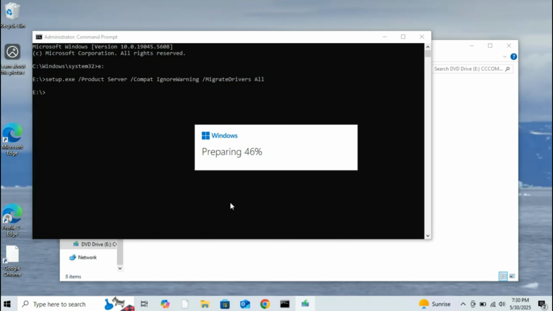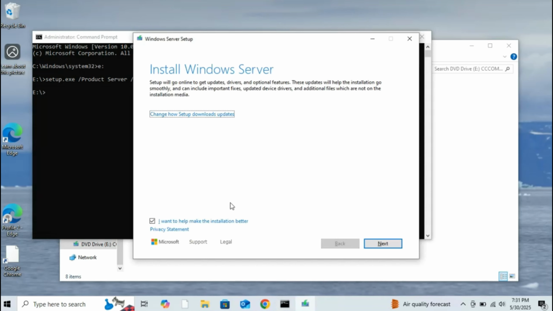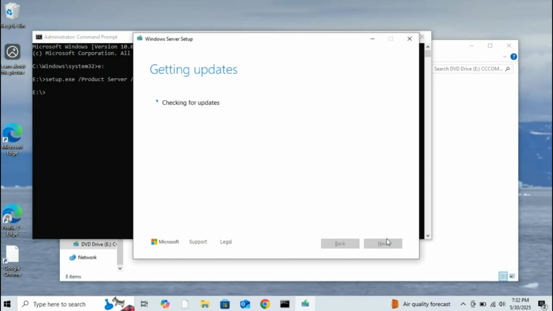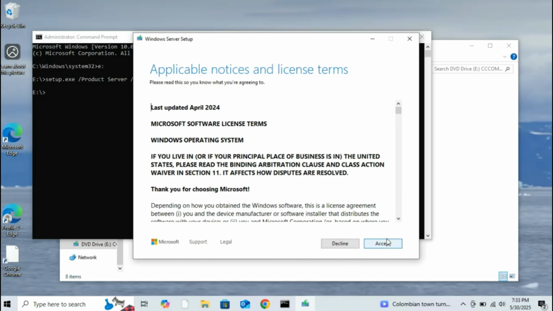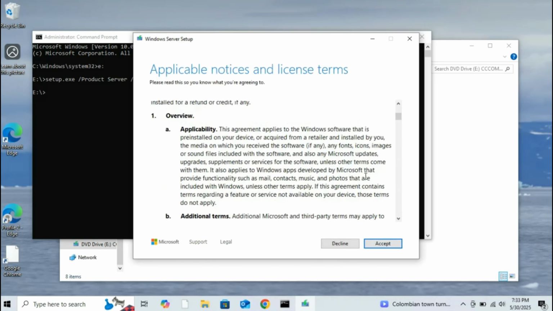Don't worry, don't panic, that's just bypassing the hardware requirement. Now in Windows Server setup, uncheck the option and then click on next. Now we need to accept the license.